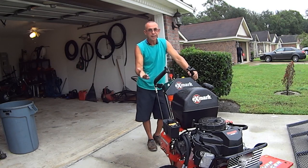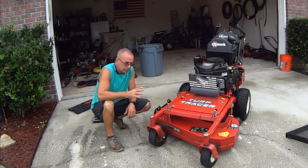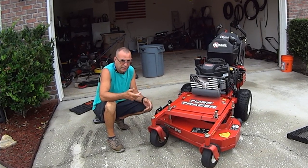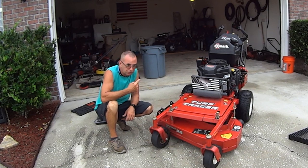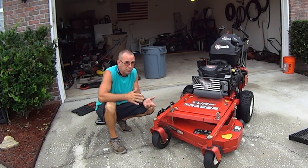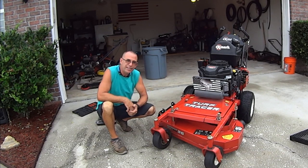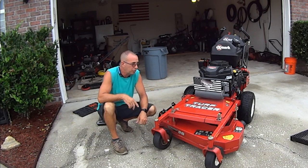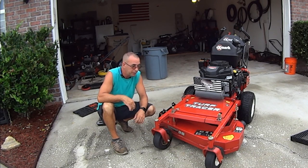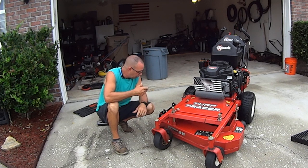You're using a mower — it's something that requires concentration anyway. So just take a second, think about kicking that pedal, and do it right. I've got two yards to do today. It's Saturday morning and it's raining — I'm going to put this on the trailer, put the trailer back in the garage, and see what the weather does. We've got about an 80% chance of rain today with two yards down the street, easy to do.